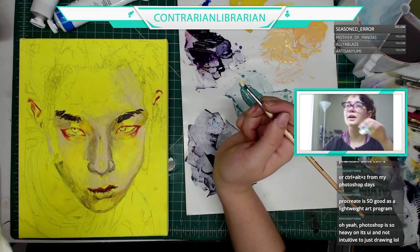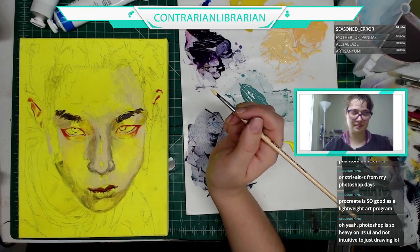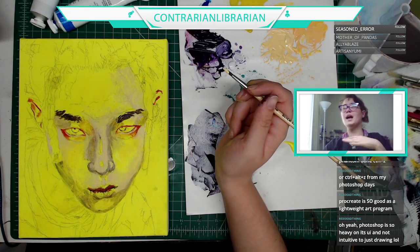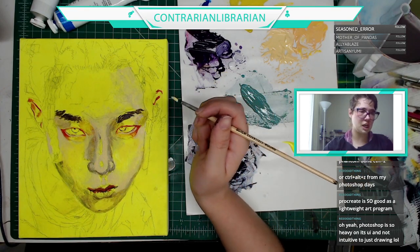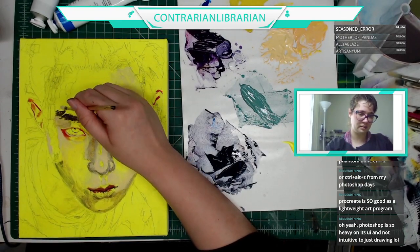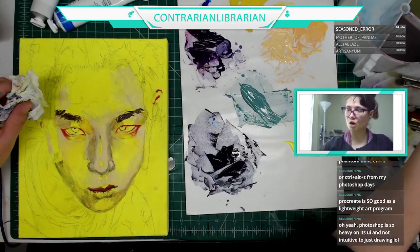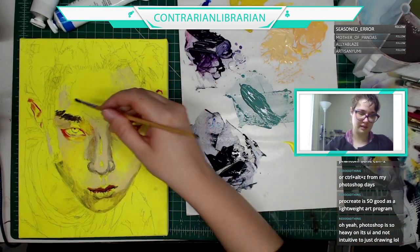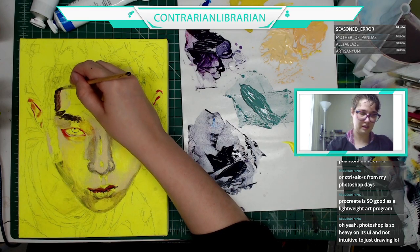It's coming along. I don't hate this. Looking at the painting is kind of weird, but looking at the screen, which is my equivalent of stepping back, I'm like, oh, this doesn't suck yet. Huzzah. Let's keep it that way. Actually, I need more purple. Let's do the purples first before I go ham on anything.